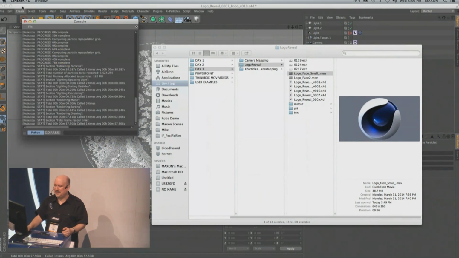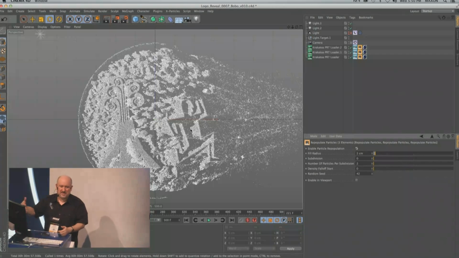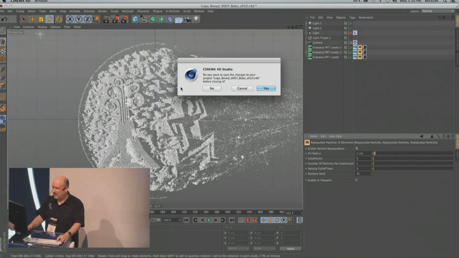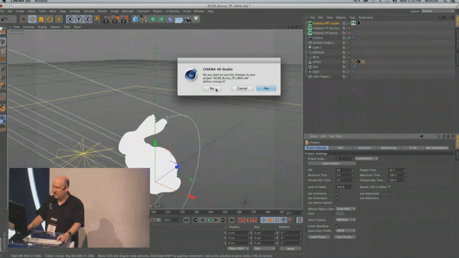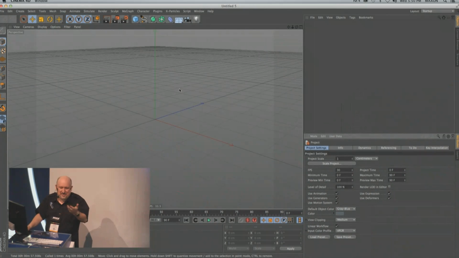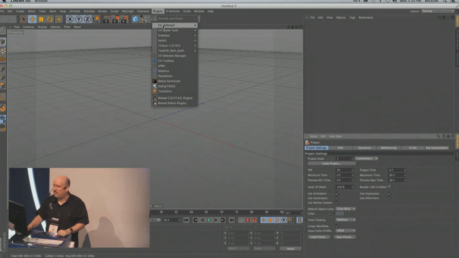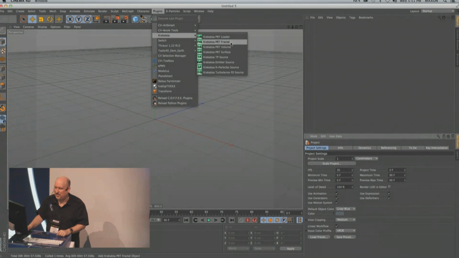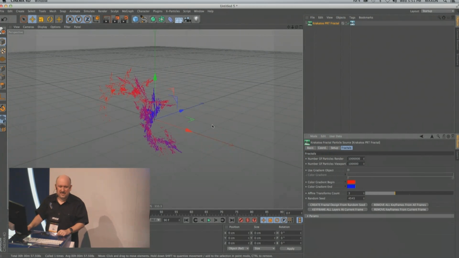And because I have 10 minutes left and I already showed you the basics of how to do the camera mapping, I'm going to show you something that I haven't talked about yet in the last 2 days. I pretty much ran out of time the other 2 days, and today I have the time. In the plugin Krakatoa area, there is one object that I haven't spoken a word about, and that's the fractal one. If I click it, it creates a number of particles on the fly.